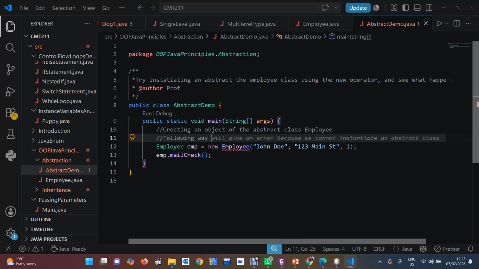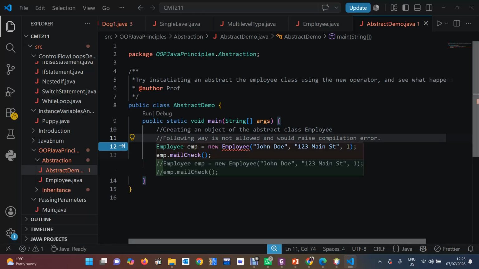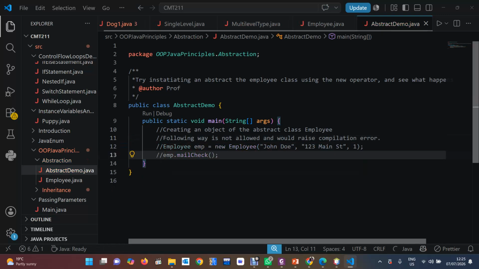The following way is not allowed and would raise a compilation error, because instantiating the new might cause an error.